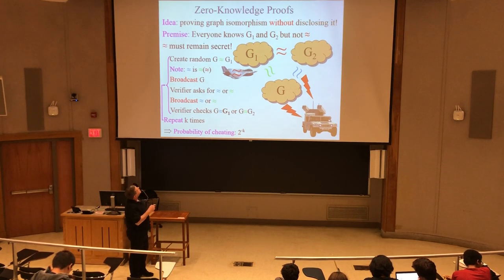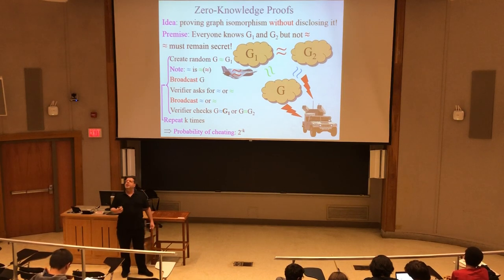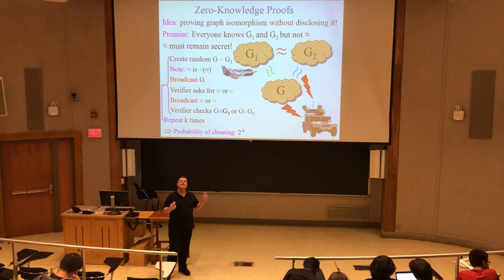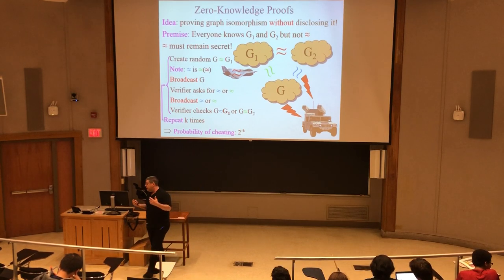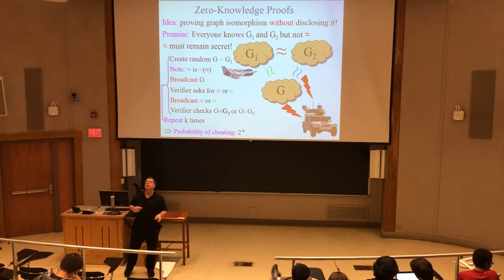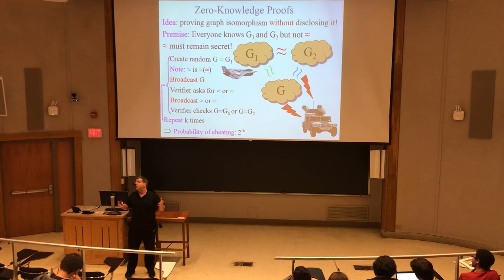And it's called zero knowledge because nothing is leaked about this isomorphism through this interaction. Because you can generate an isomorph, but you can say, well, doesn't this ground station or eavesdropper, if you're an enemy, possibly gain some information by hearing the isomorph that you're transmitting in the clear over the air? Well, no, because they can generate as many isomorphs as they want.